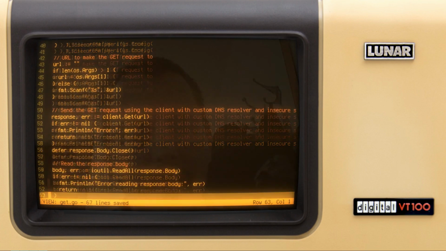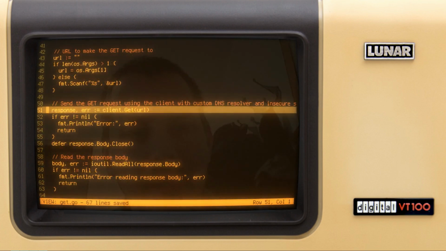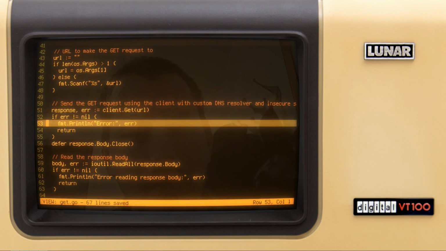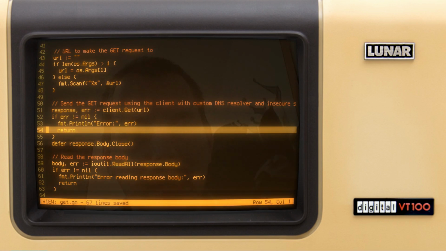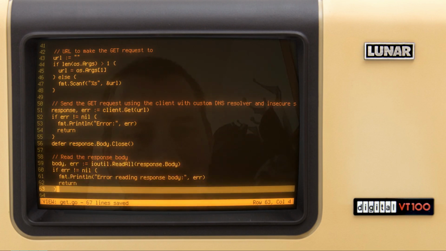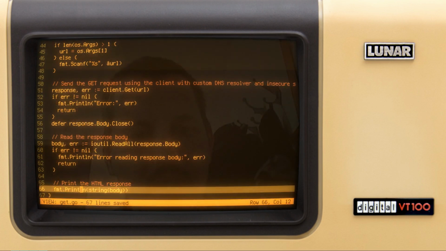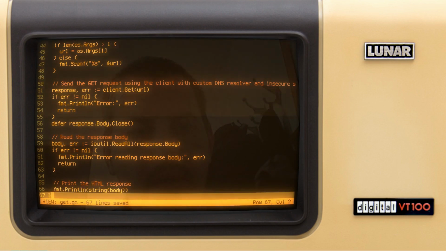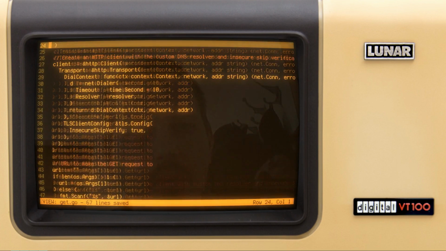And finally, we make the HTTP request to the target URL. If it's not possible to get something from there, it just gives an error. Otherwise, it reads the bytes from the response body and prints them to the standard output. And if we redirect the standard output to a file, that's how we can achieve a file download. So that's a very nice thing to have.